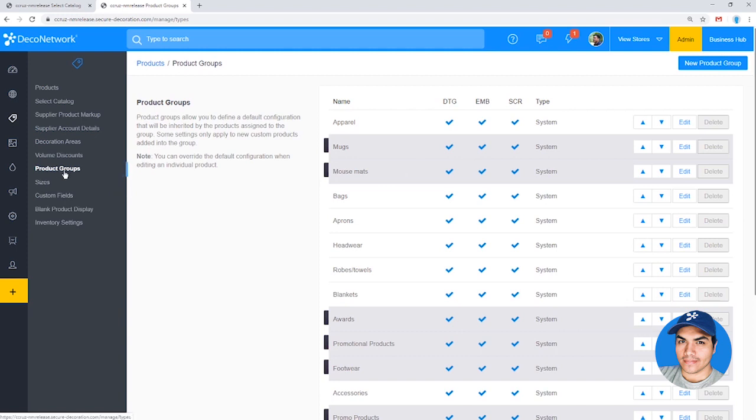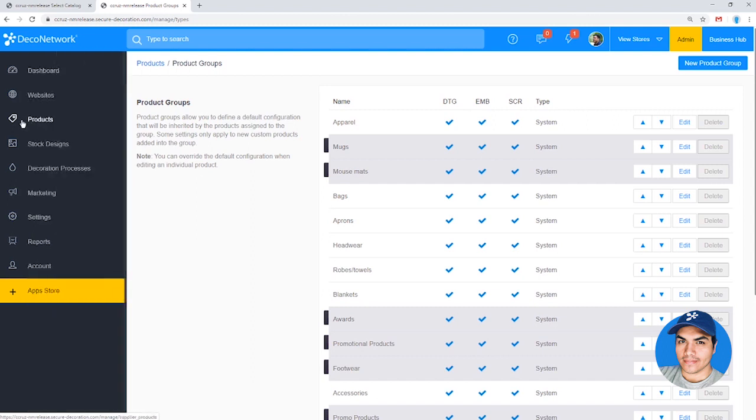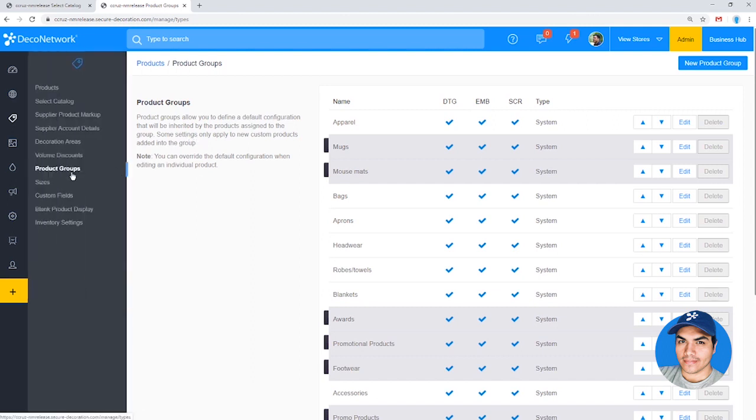So we're going to come in here. Now, this feature, I believe, is actually an add-on, which is disabled for new accounts. So if you're a new account and you come here into the product section, you'll notice that product groups is disabled. You can still go ahead and click it. The system will at that point prompt you to turn on that app. Once it's on, you'll get a page that looks just like this.